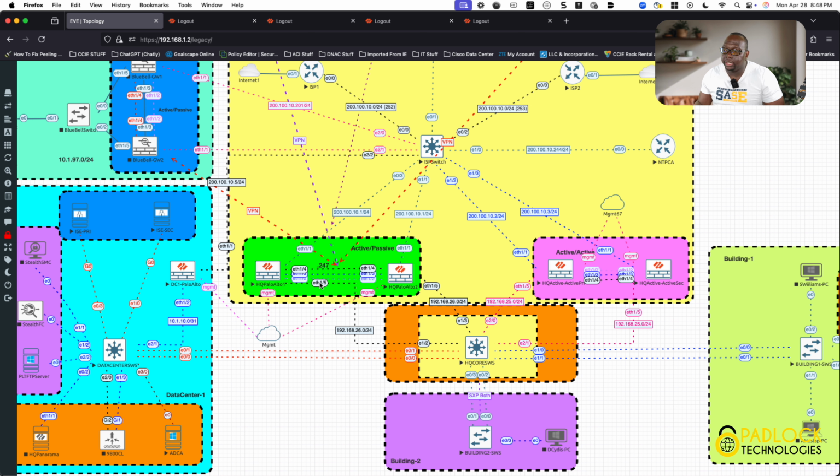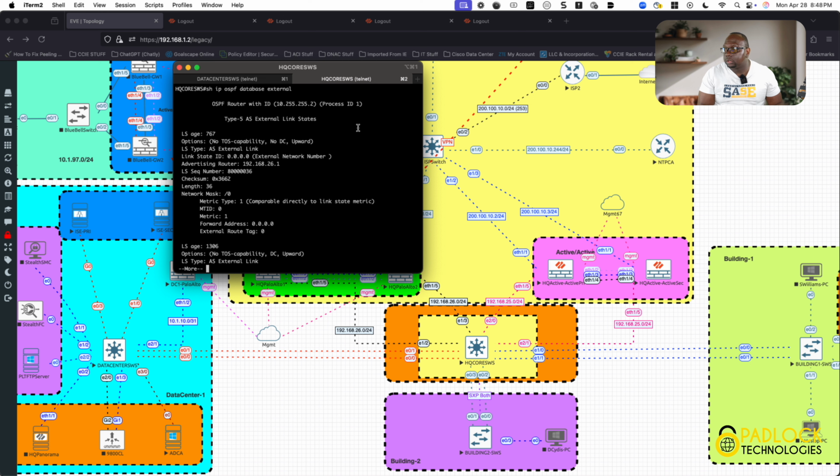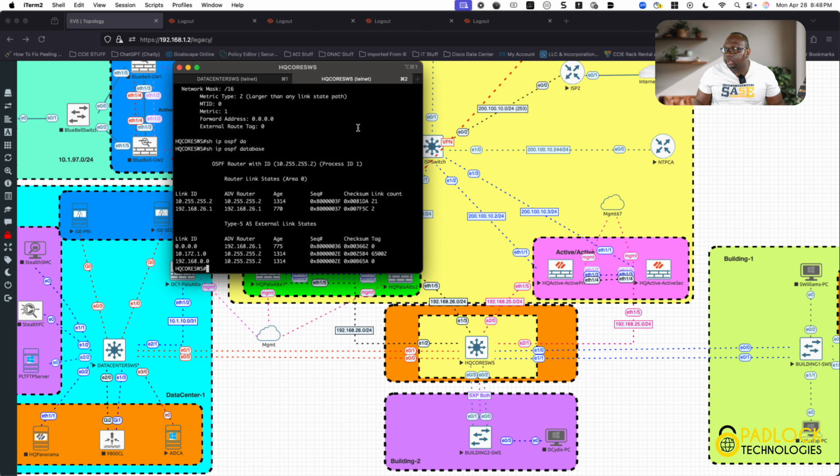And then this active passive setup was just to show you from an OSPF perspective how you do OSPF. So if I look at my OSPF, let's look at show OSPF database, internal or external. We have our routes here. I'm just going to do database here. All right.